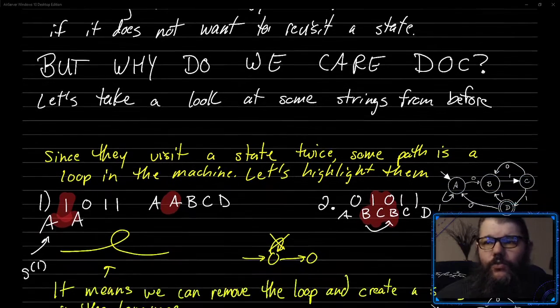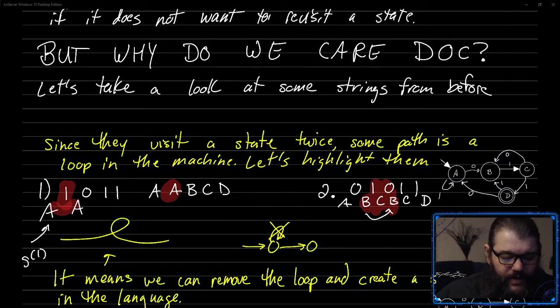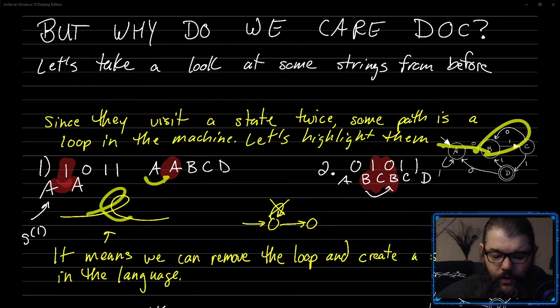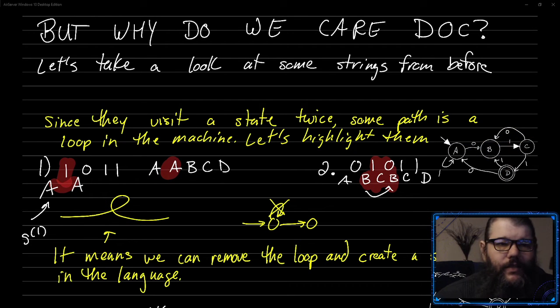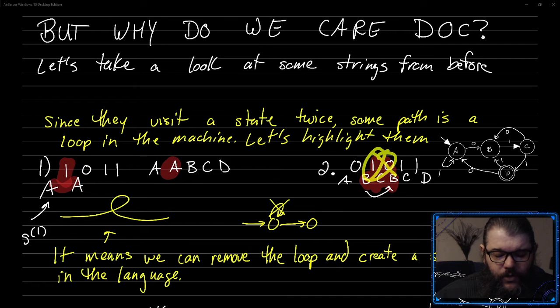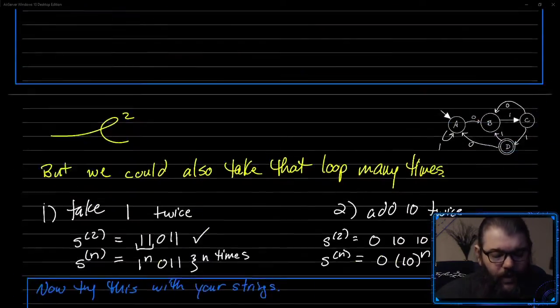So for our easy two paths here, when I see this route from A back to A, that is a loop in the machine. Or for this other easy string, it's 0, 1, 0, 1, 1. This loop that you're seeing here is a loop in the machine that we can exploit. And specifically, we could remove that loop from the machine, and we end up with a string in the language. So if we remove this loop, that's like not going from A back to itself, then we are still left with a string in the language. Or if we remove this particular loop, we're still left with a string in the language, 0, 1, 1. That loop is also a loop, and you can try that with some of your strings.